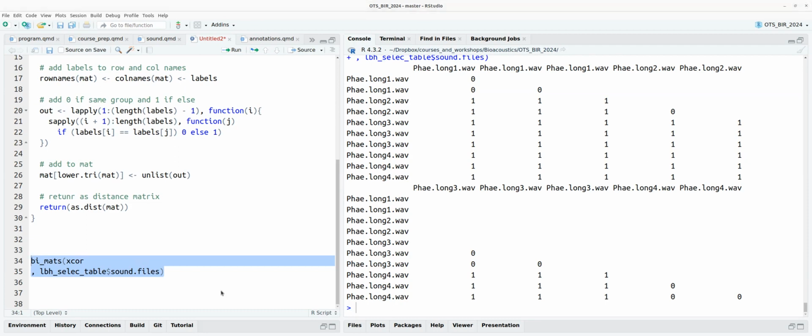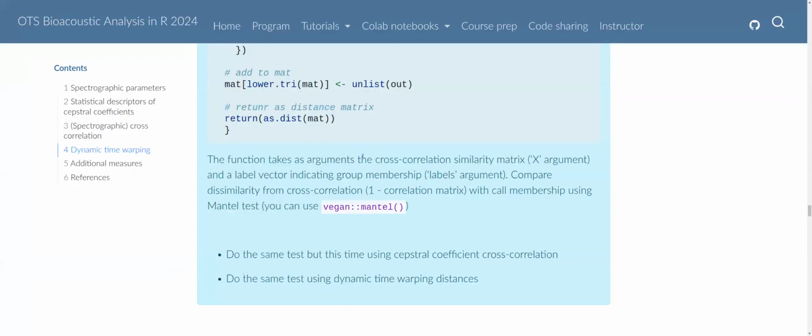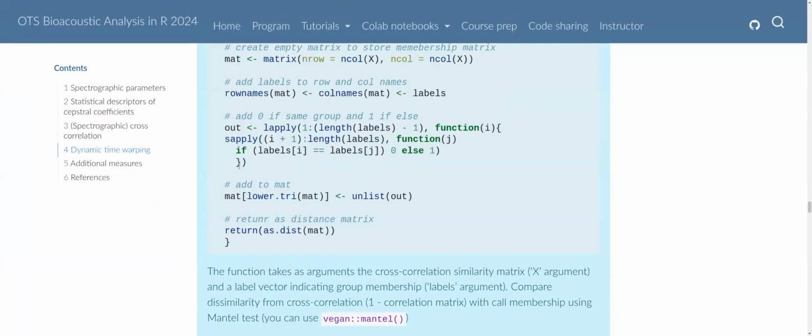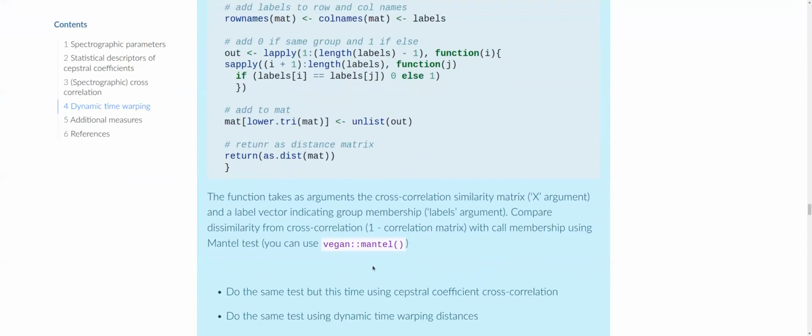And you can use this binary matrix in a Mantel test to try to find if there is some group membership structure related to a second distance matrix.